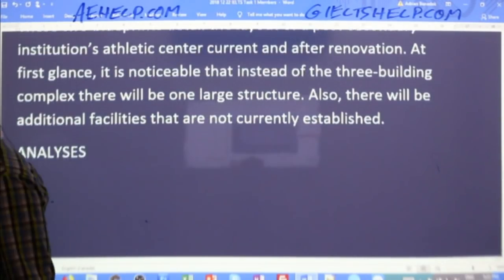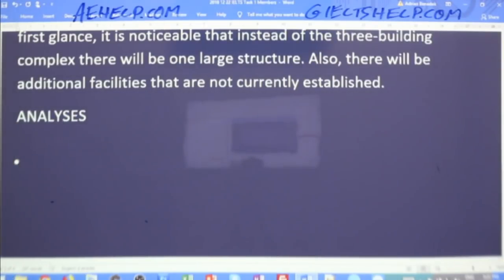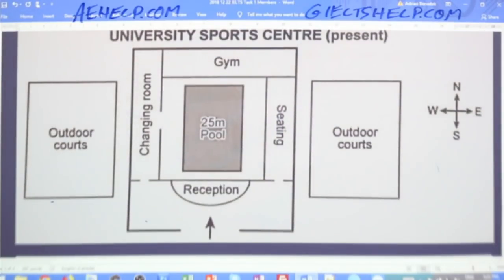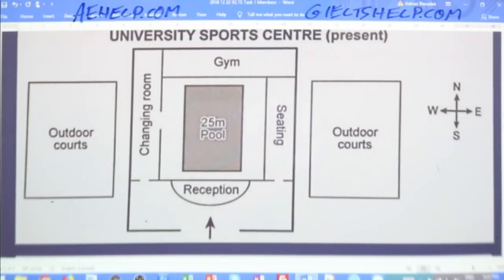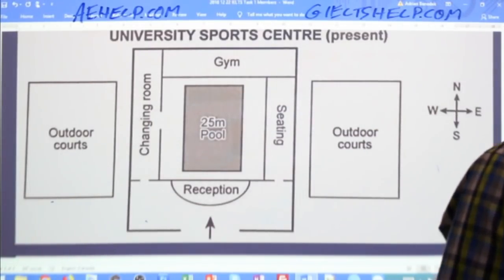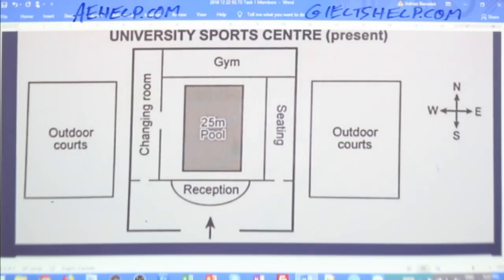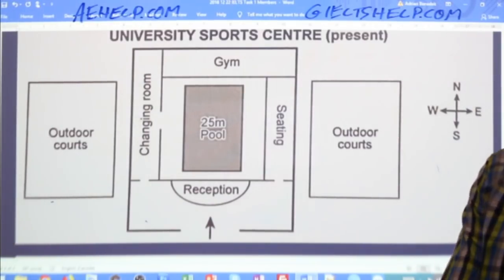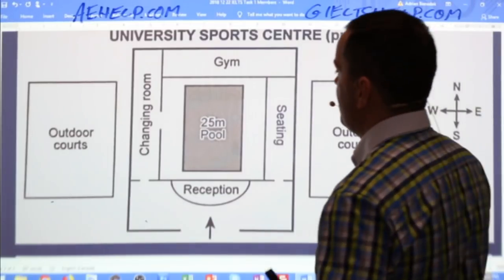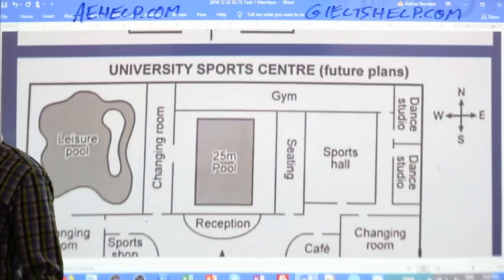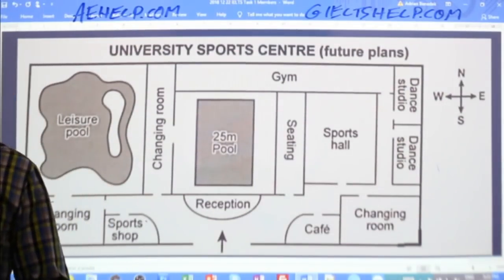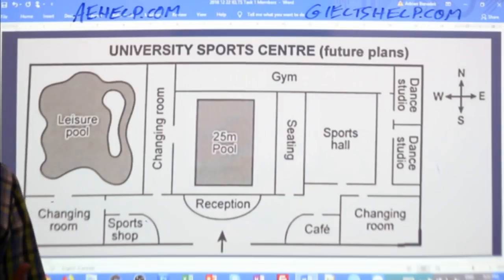And before we do that, we definitely want to take a look and indicate the points of comparison. So what should we compare? What is a good way to approach this essay? Okay, so if I look at this diagram, and then I look at the next one, what's a good way to approach it? And students, definitely do what Begzod is doing, which is just simply writing in the information, and I can give you feedback.